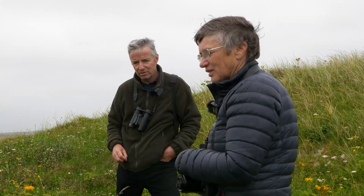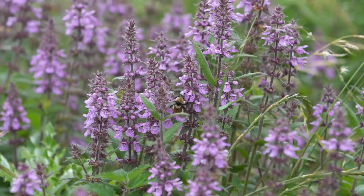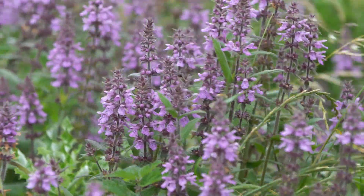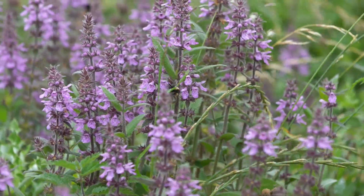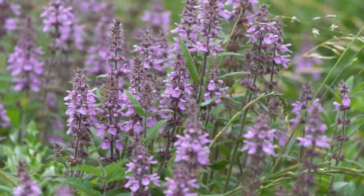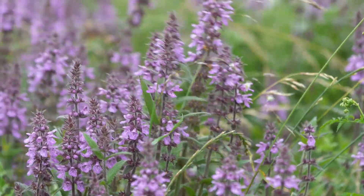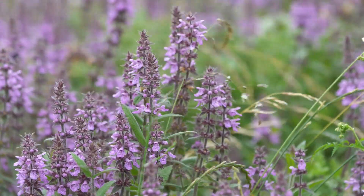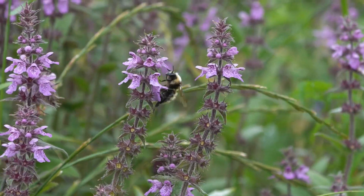It's clear that knapweed and marsh woundwort are really nectar-rich species, so the bees go for those. On a really wet day they just spend the whole time in the nest burrow — you don't see them. Because they're quite big bees they'd actually be strong flyers and you'd think they could put up with more weather than smaller bees. It's also a northern bee in its distribution, so you'd think it would like a cool climate, and yet when it's a cool day like this you don't see them at all — I don't really understand that.